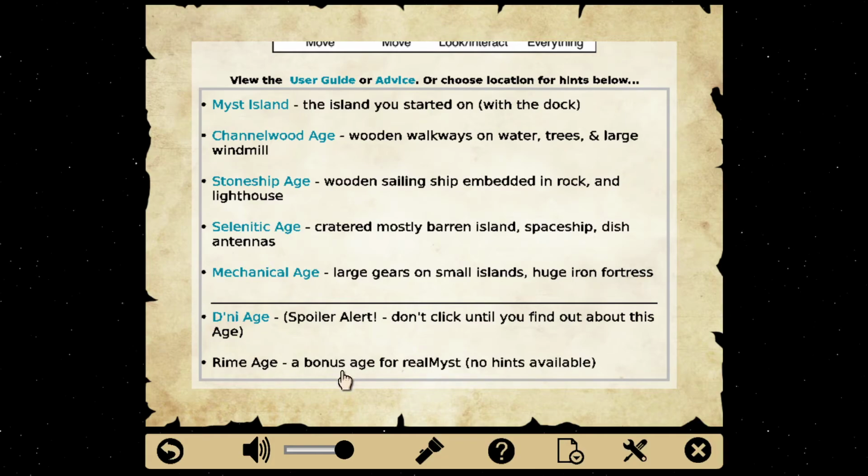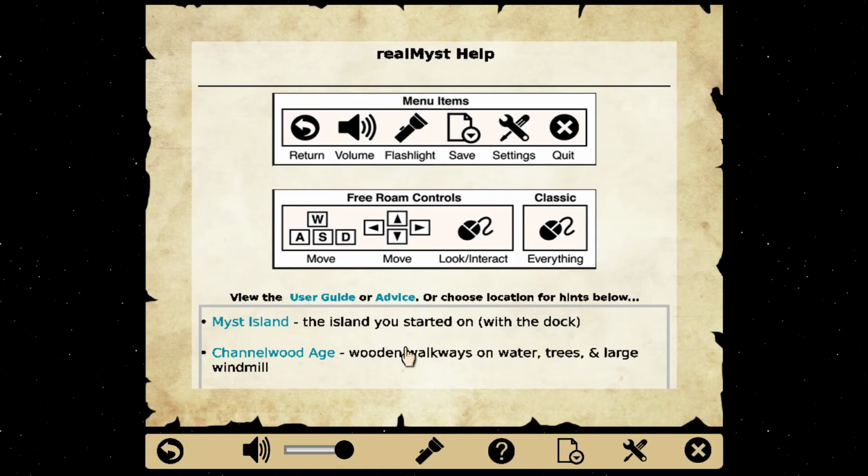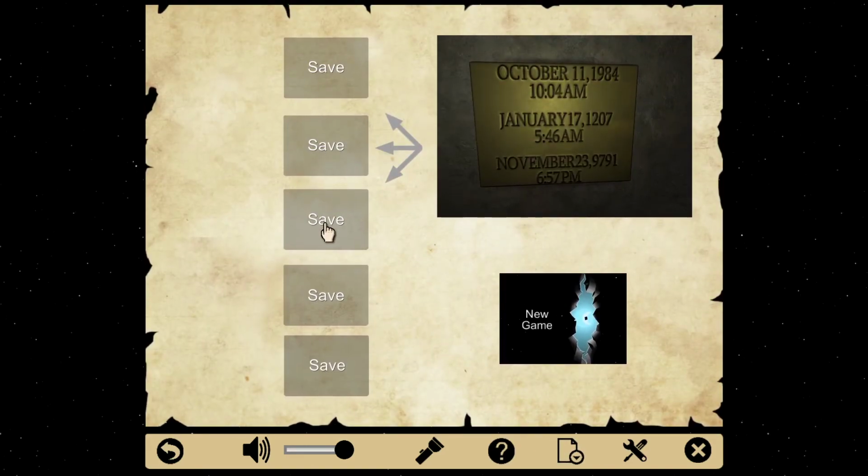A bonus age in here. So there's Channelwood, Stoneship Age, Selenitic Age, Mechanical Age, the Dunny Age. That's a weird way to save.